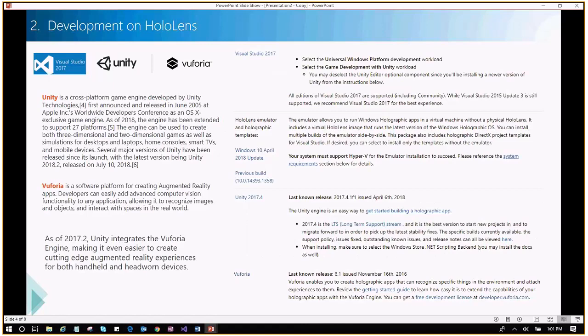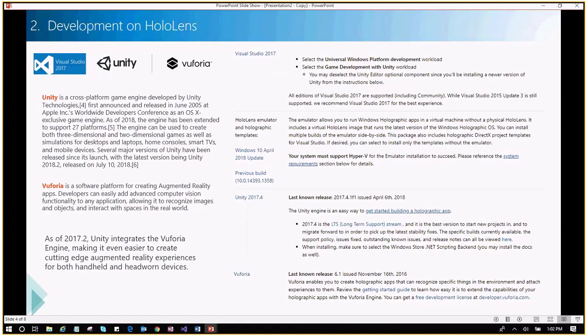So any person who is familiar with designing and developing a game, more or less a virtual reality game where you actually take into consideration the virtual space, if he or she is acquainted with that sort of model of programming, then developing on HoloLens becomes pretty easy for them. So Visual Studio is of course the fundamental thing where you use the Universal Windows Platform Development workload, and you select the game development Unity.